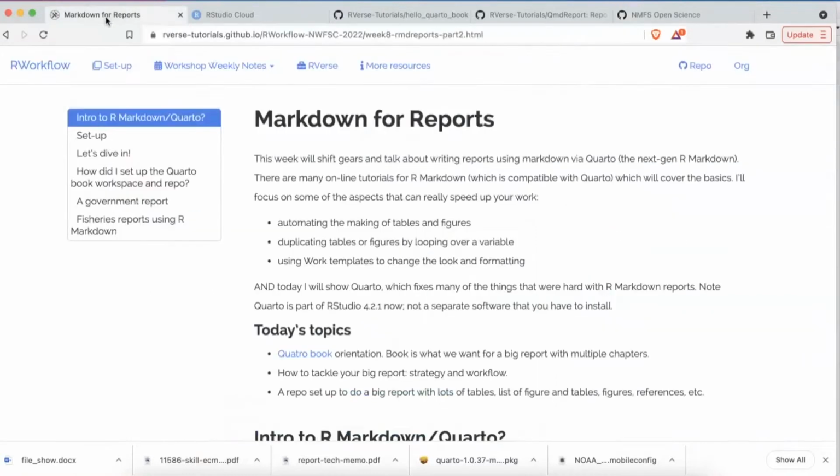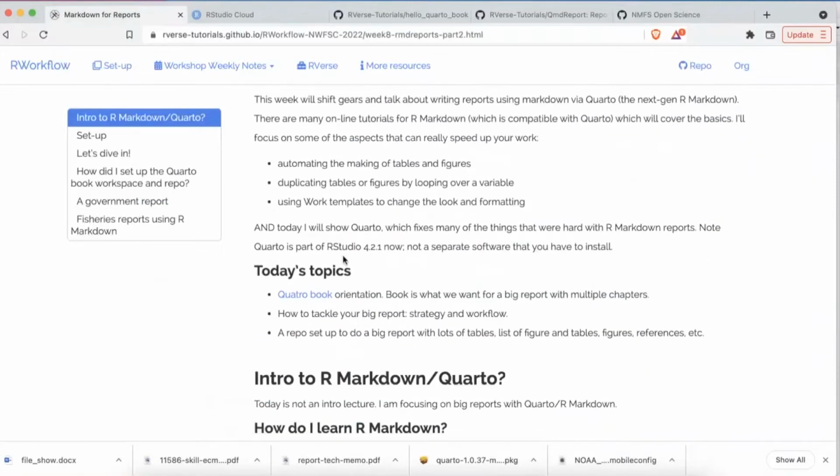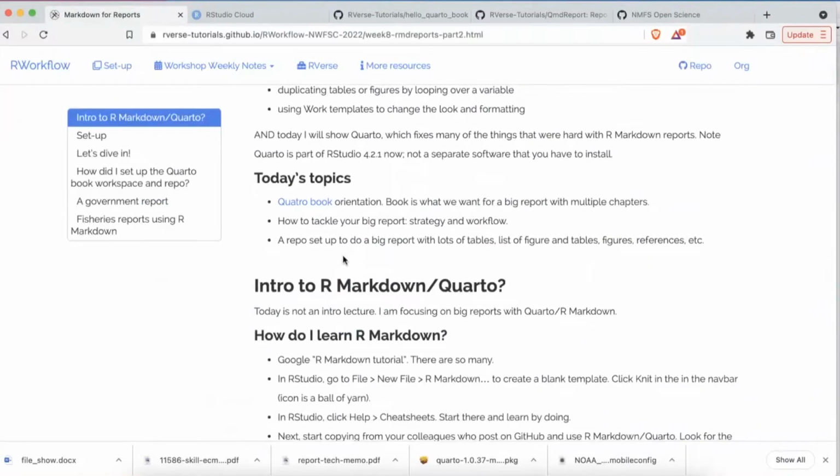Okay, so let's hop right in. We've got a lot to cover today. First off, I want to start off with just an introduction to Quarto. For those of you who use R Markdown, you may be thinking, oh no, I've got to change everything. No, you don't. Everything's just going to work with your R Markdown. You're going to change the ending of your files from RMD to QMD, and things are just going to work.